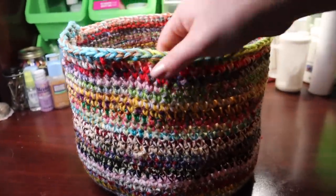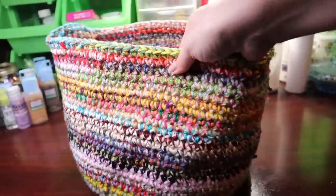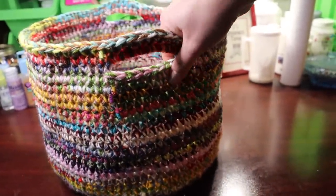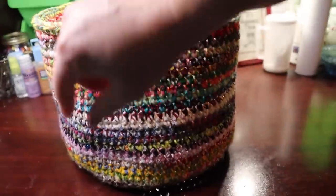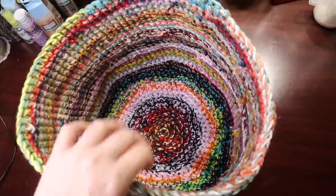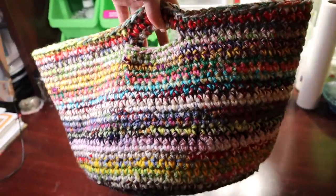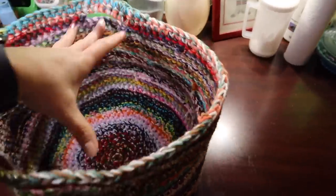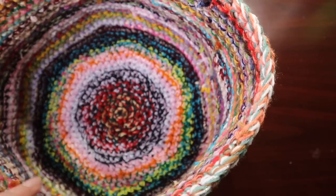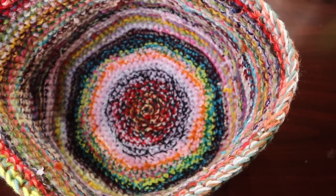A couple hours, you got a basket. Still have to cut off the little connector pieces, but maybe it's a nice little basket for whatever. You could make it a beach bag. You could make it bigger and make it a beach bag. You could make them smaller. Pet beds, especially for kitty kitties.